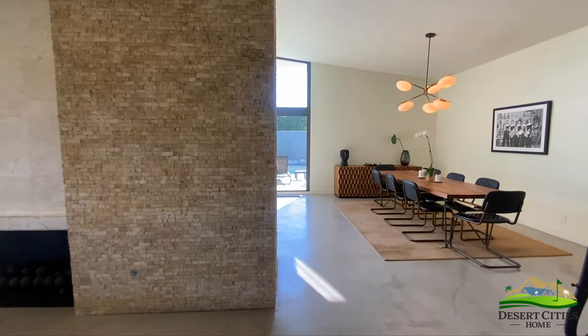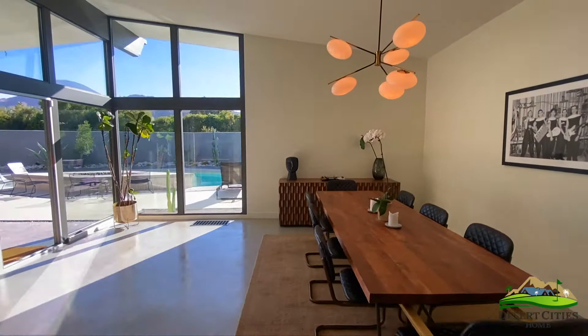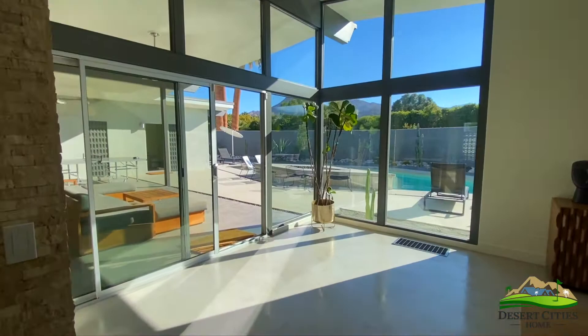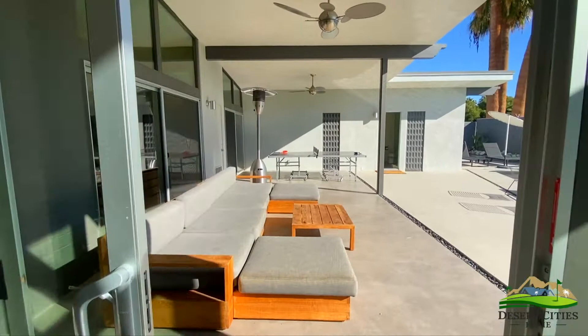As you move throughout the space and into the dining room, the floor-to-ceiling windows framing the sprawling southern views of Mount Eisenhower catch your attention. From the view of the pool to the long, intimate dining area, the room is captivating and airy. Just outside these sliding glass doors is the exquisite outdoor entertaining area.